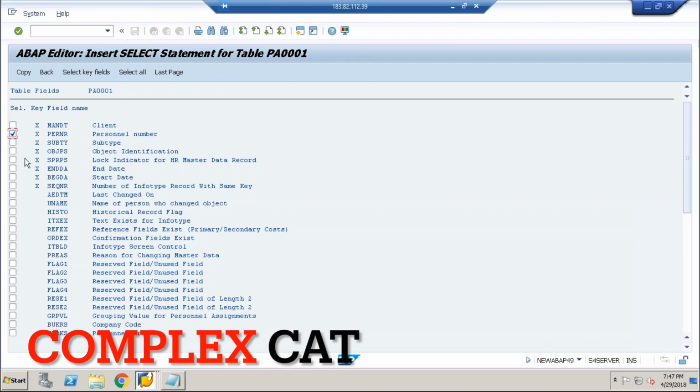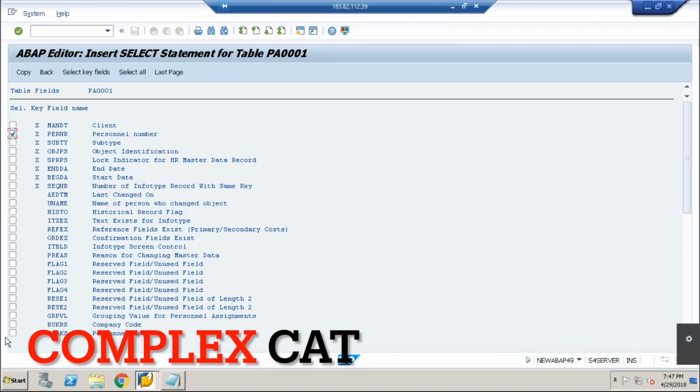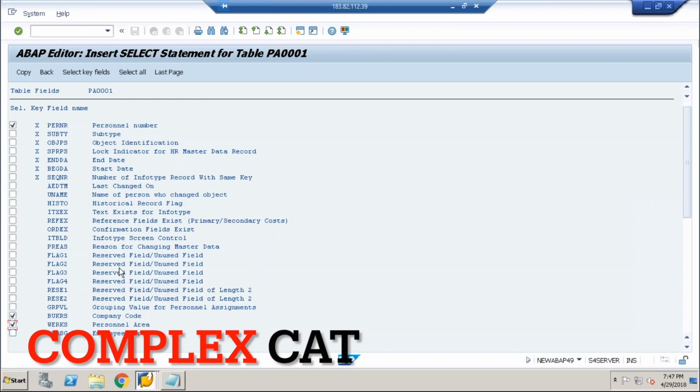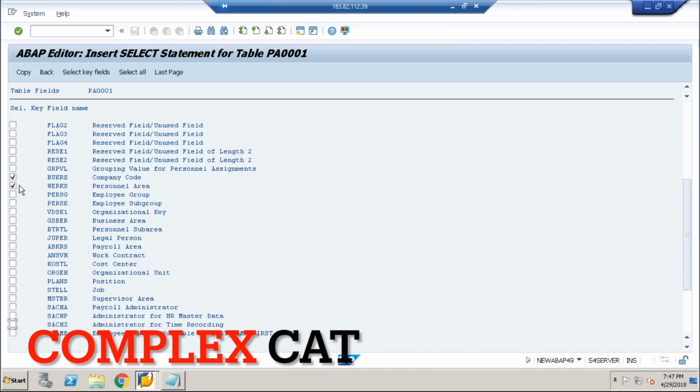I want partner, I don't want this. So Burks is available here. This is available here. We want to have employee, PPR, employee group, employee subgroup; business area, I don't want.